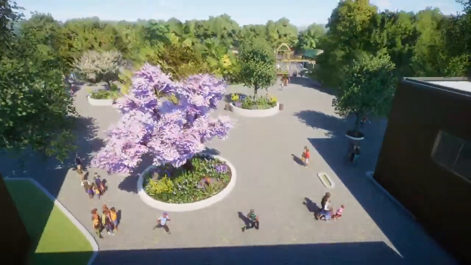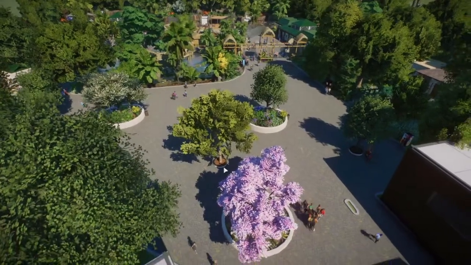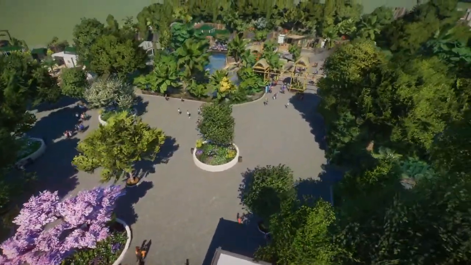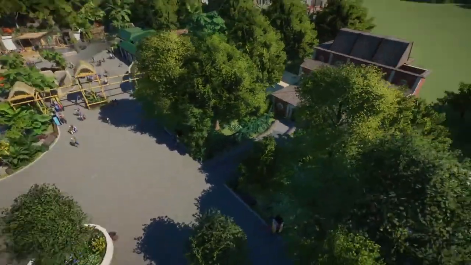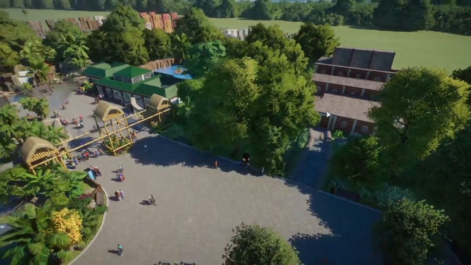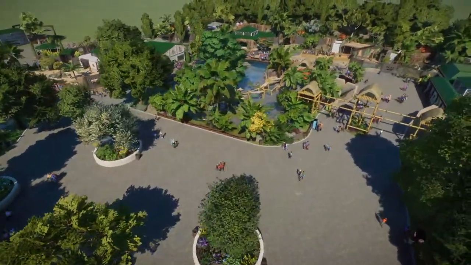Here's your entrance plaza. I really like this. Really spread out. I like the planters all throughout. So yeah, I think that was really well done with the entrance plaza. You have a classic zoo bit over here. It's been converted into a staff lounge, it looks like.